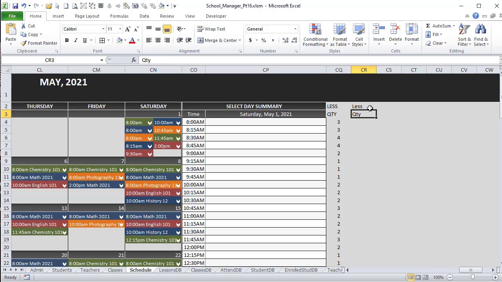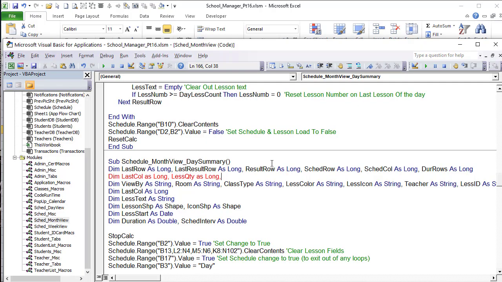Let's not call this lesson quantity, because that's obviously something different. Let's call it lesson number or lesson count. I think we need to call that count. I want to keep track of it. So as I put the first lesson, I'm going to put 1. As I put the second lesson, I'm going to put 2. So I can keep track of the counting of lessons. So we need the lesson quantity as long and the lesson number as we move through the lessons as long. And I also want to know the selected lesson, and that might not be important.